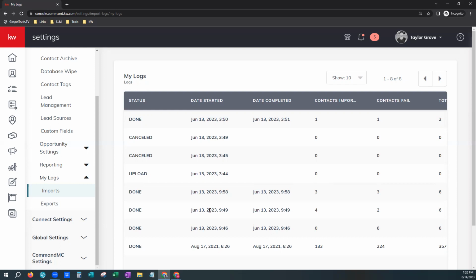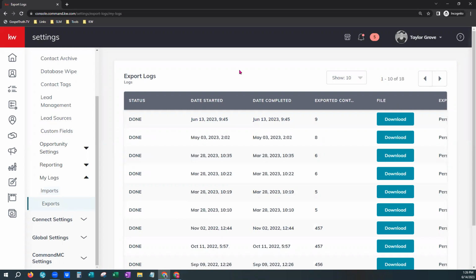And just know that we don't scrub databases. Let me make sure I put that little plug in there. We will not go through and delete duplicates or make sure that you have the right phone number for Joe Bob or whatever, because we don't know your database and we want to ensure the accuracy and precision of the information that you've given us on that file. So just know that we don't scrub it at all. We literally do copying, pasting, and some reformatting, tweaking, things like that that need to be done just to make sure it imports smoothly. But we can save you a lot of time by doing that. So just let us know if you need help with that.